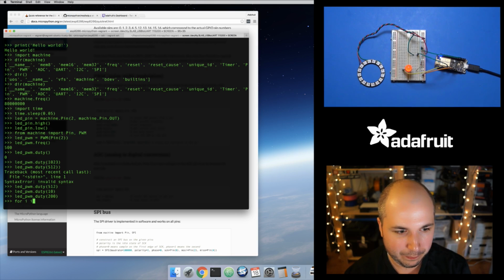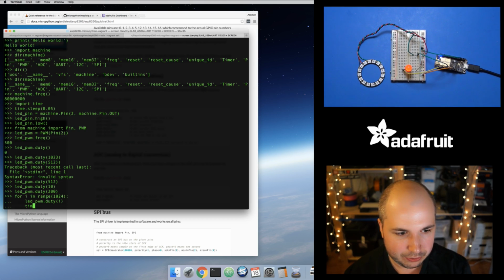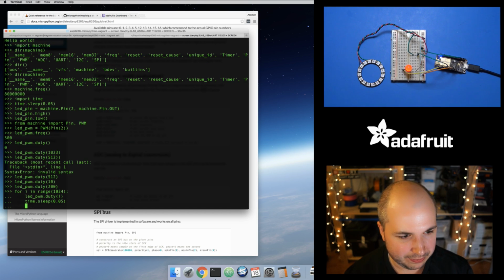And you could have a loop in here if you wanted. So like if I want to go for i in range of 1024, because remember the range function in Python will go from 0 to the value you pass in minus 1. So if I want to go from 0 to 1023, I want to do a range of 1024. And then in here I just want to do LED PWM dot duty of i, and then let's just do a time dot sleep of like 50 milliseconds in here.